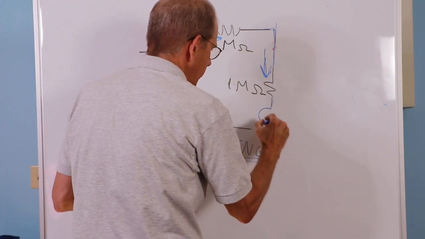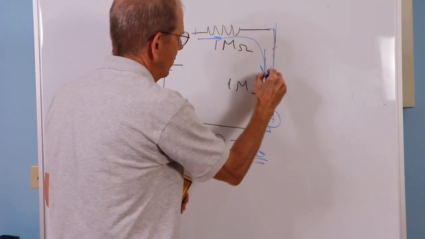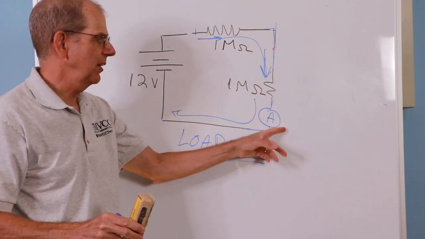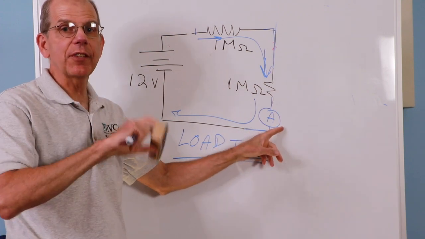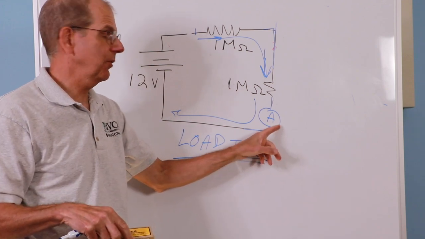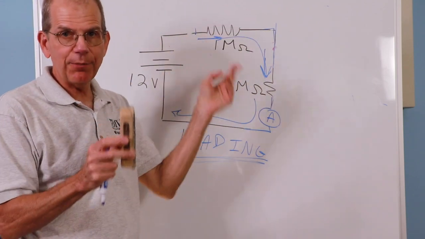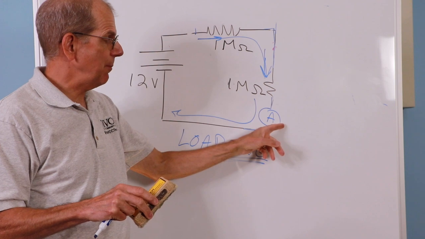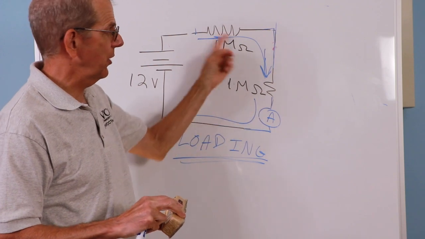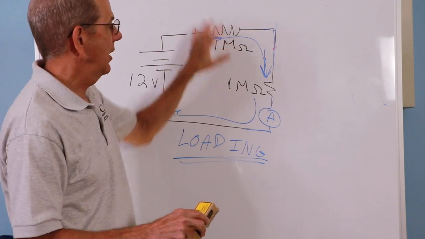Because when I throw a meter in here to measure current, remember, current is in series. It's in line, whereas voltage is a difference. It's across. So if I take the DMM and I set up as an ammeter, it's in series. So the current that flows through here, flows through here, flows through the meter, back to the power supply. Now, the question is, what's the internal resistance of the meter on a current scale when it's acting as an ammeter instead of a voltmeter? Here, you want the internal resistance to be as low as possible. For a voltmeter, you want it to be as big as possible so you don't get that splitting of current.